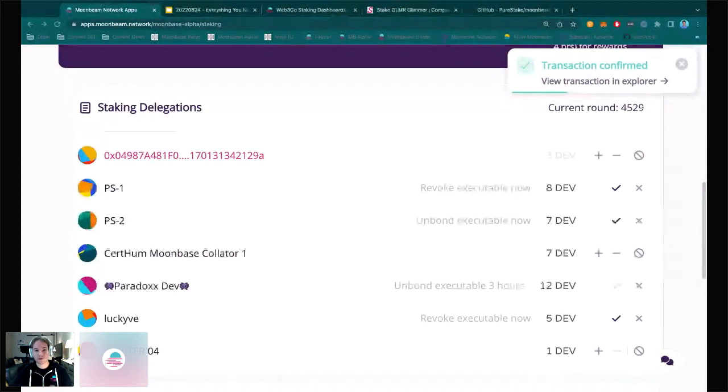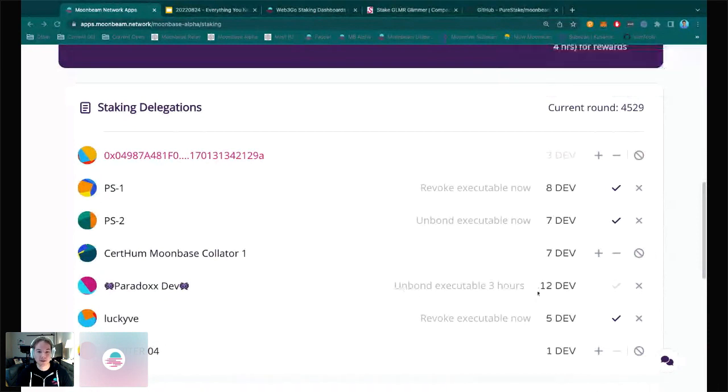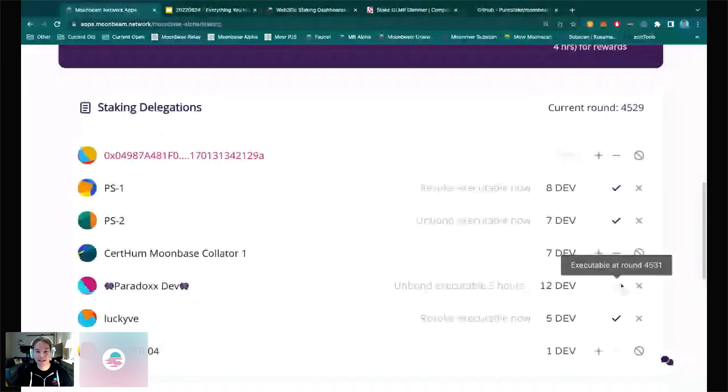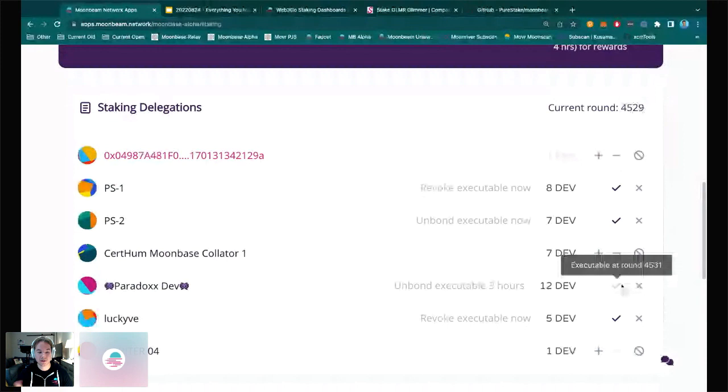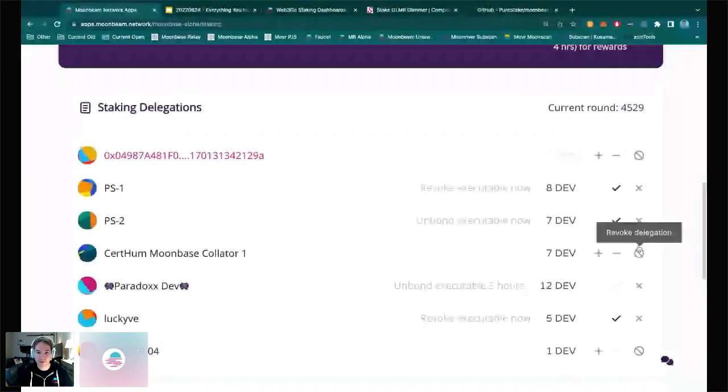So to repeat, revoke means everything for that collator, and unbond just means reduce by a certain amount. So this actually tells me in 3 hours, this unbond request will be eligible to be executed. And it is grayed out, so I can't click on anything right now. But if you do hover over it, you'll see the exact round at which it's able to be executed. And you can see the round here is round 4529. And you can see at which round you'll be eligible to execute this. So when you're ready to execute an unbond, it'll appear like this: execute request.